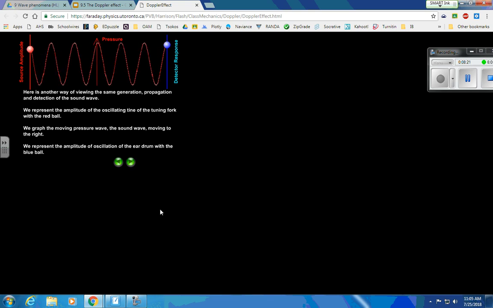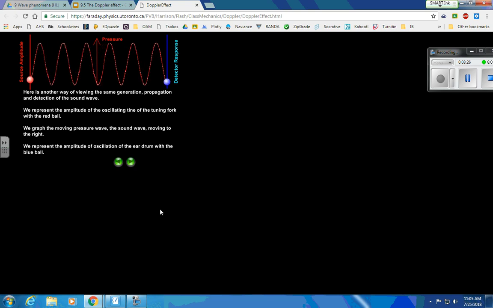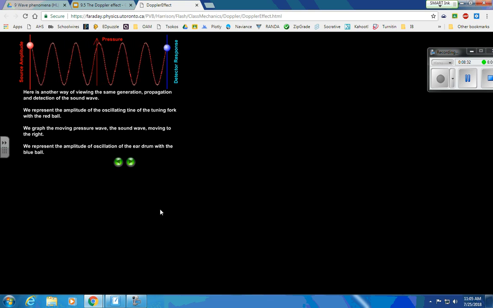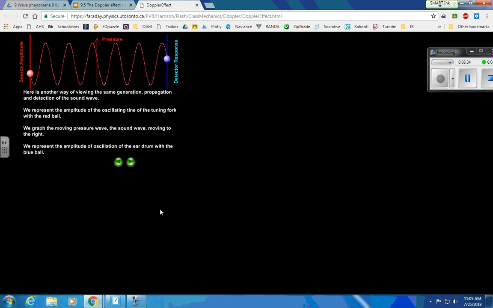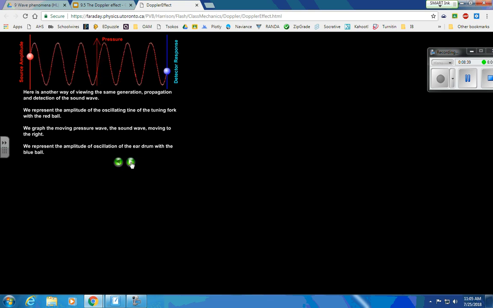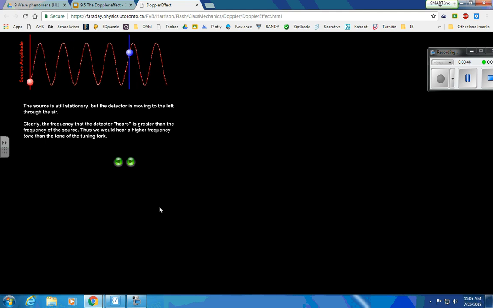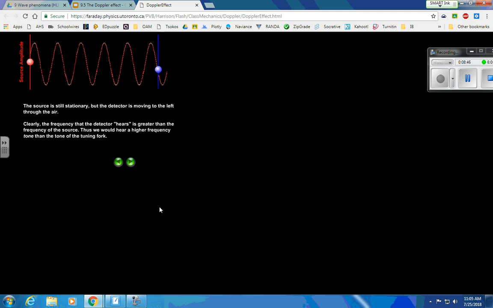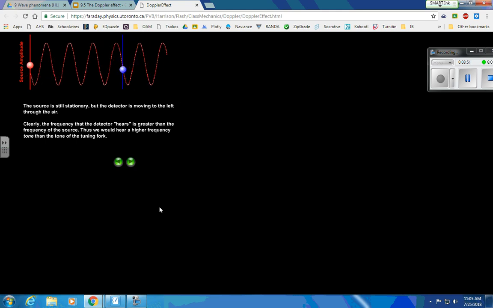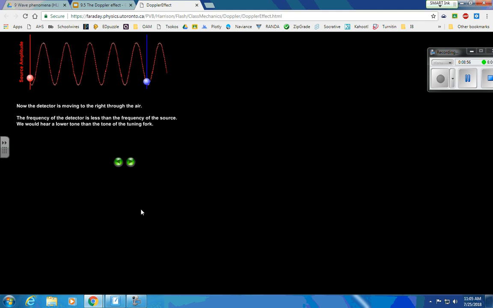The red ball is the source. Notice the frequency of that red ball as it oscillates, creating some sort of a wave. In this case, we'll call it a sound wave. The blue ball is the receiver, and notice that it's oscillating not necessarily perfectly in phase, but it is oscillating with the same frequency because there is no relative motion between the source and the observer. If the observer moves towards the source, notice that it's moving through the waves more rapidly, and see how the blue ball is now oscillating at a higher frequency due to its motion towards the source.